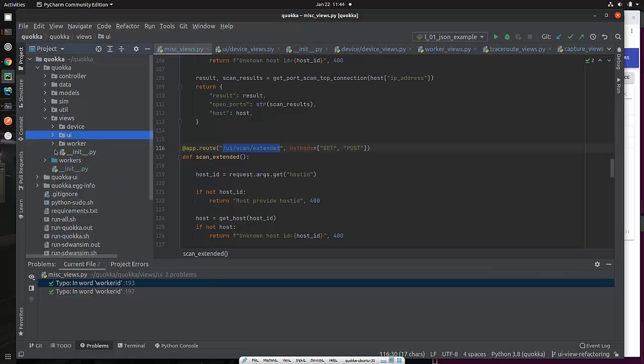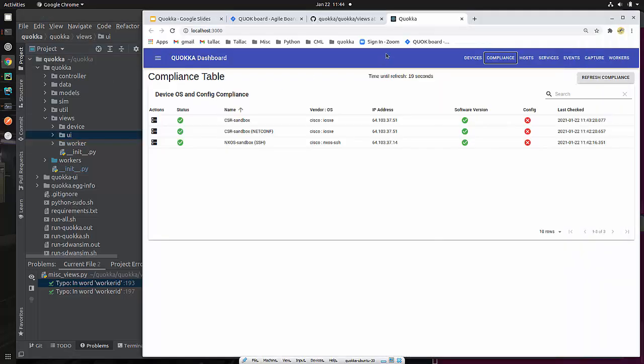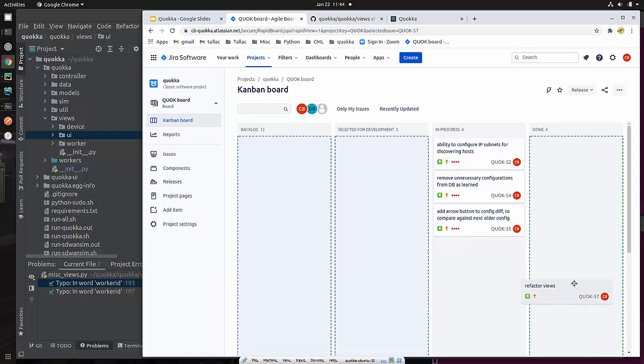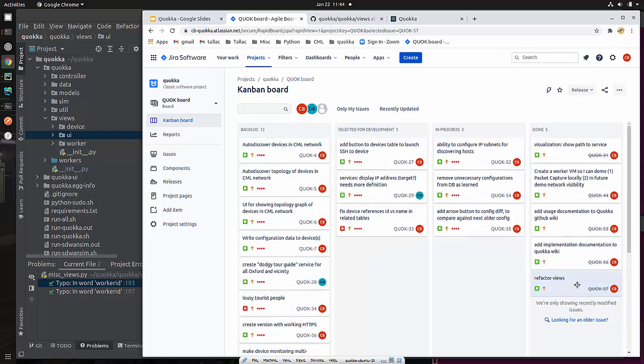So I've reorganized it, refactored, if you want to call it that, which it really is. It was pretty easy to do. I showed you a little bit about using JIRA to do various things. If this was refactor views, once I was done and tested it, then I would take it and move it over there, and we would see that it was done. If there was a testing column, then it would go to the test department, etc.